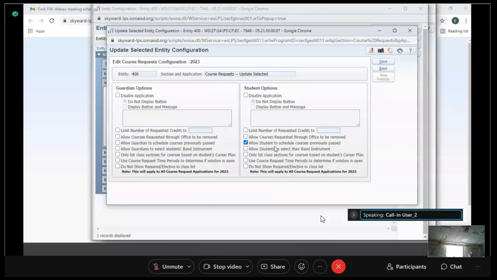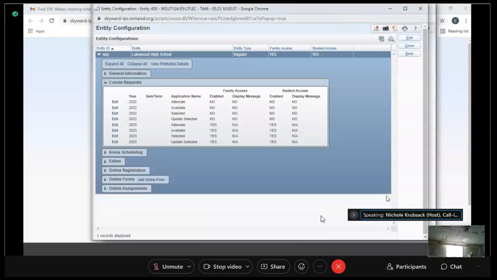So great. Usually this is kind of how I have it set up. Sometimes I do have that limit number of requested credits in there as well. So this is kind of what you're looking for. How these are turned on, enabled, yes, under student and family access.